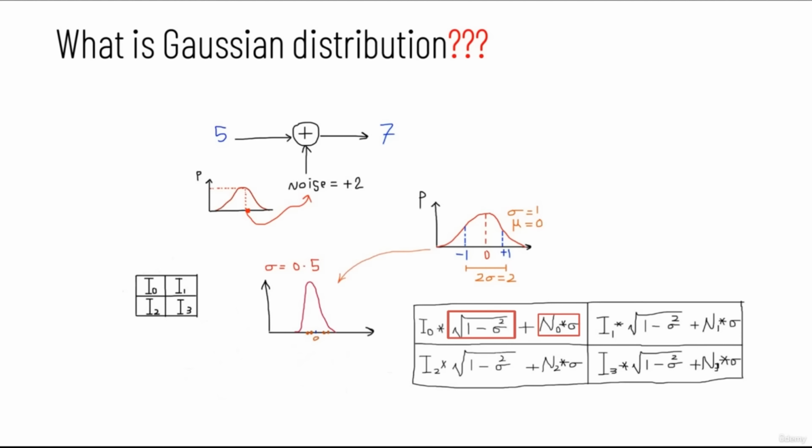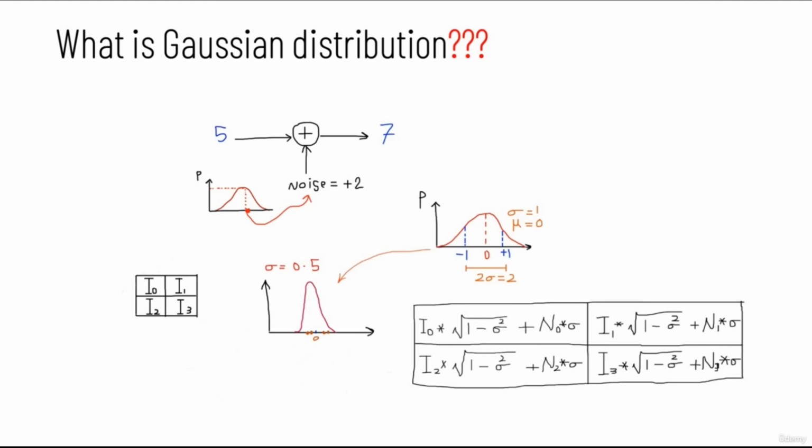By doing this, if we want to convert the value in our pixel into just some noise, we can remove our original information by making the standard deviation something closer to 1. So the square root of 1 minus the variance will be something close to 0. When we multiply this thing with our original information, the result will be something close to 0, which means that we removed most of our original information and replaced it with noise.